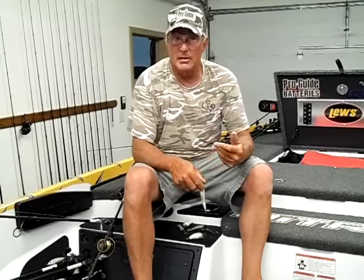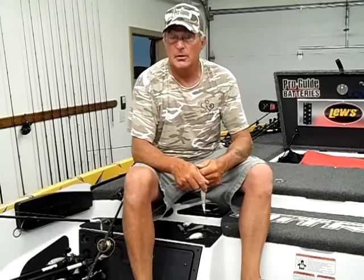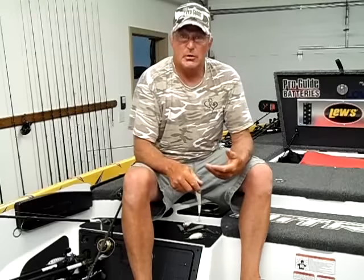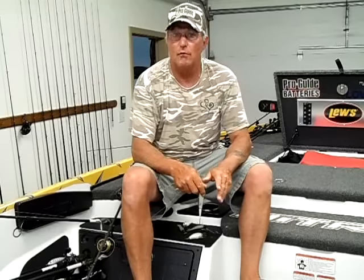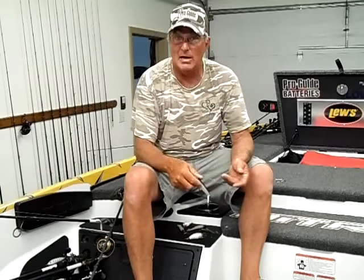What those fish do is after they get done spawning, they come out over that deep water. They don't necessarily go deep — they seem to hang out there for 2 or 3 weeks and just kind of rest up. Now with the shad spawn going on, the fish can be pretty active out there. After we left the fish that were on the gravel flats, we probably never went more than 15 minutes without a bite for the next 4 or 5 hours. We caught a combination of largemouths, Kentuckys, a few smallmouths, and even a few white bass.